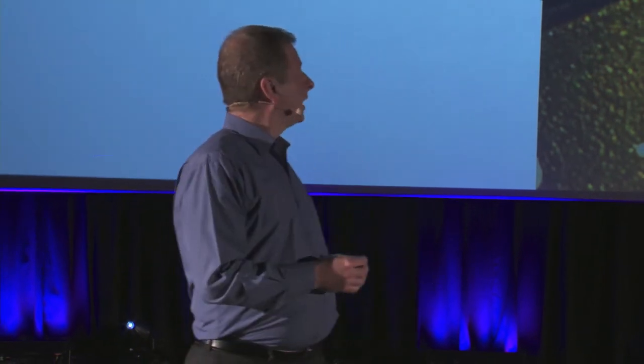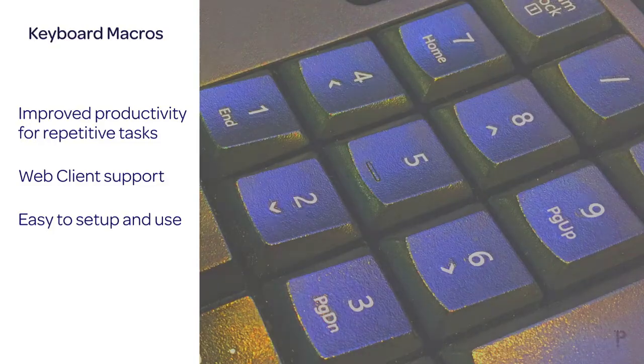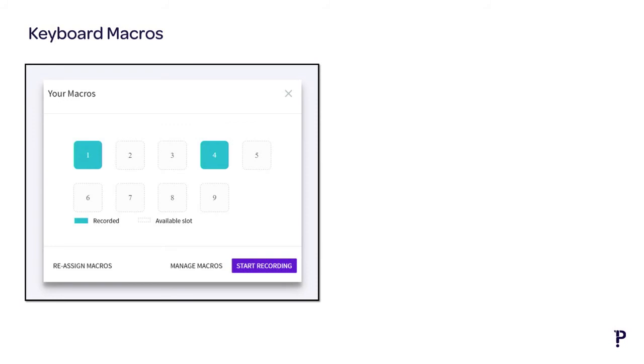We had that feature in the enterprise client already, and we have added it to the new web interface. I actually like that picture, it's my keyboard. So let me show you how it's done. To create a macro in Pronto XI now, you simply click Start Recording, and you enter the sequence of keystrokes you want to enter, and end recording, and that's it.